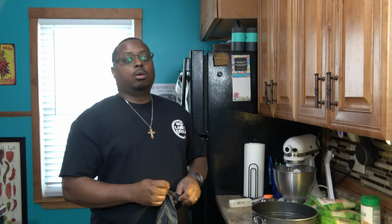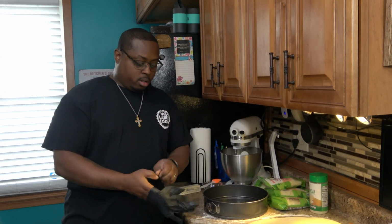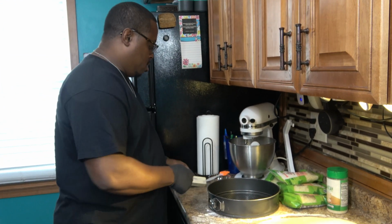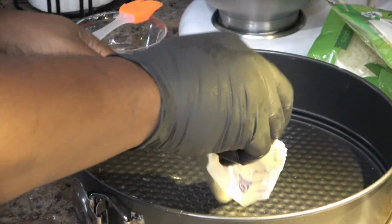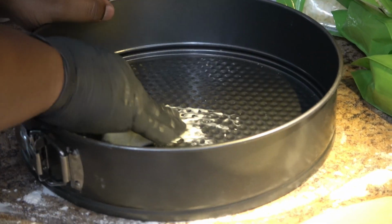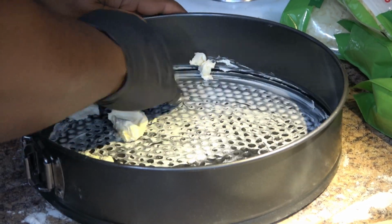Let's go. Okay, so first we're going to start and we're going to grease our pan. I'm going to put a glove on. It's a little bit easier. Alright, so let's get some regular butter here. And just going to take some off. You want to make sure you're spreading this all around. This is going to help it not stick.